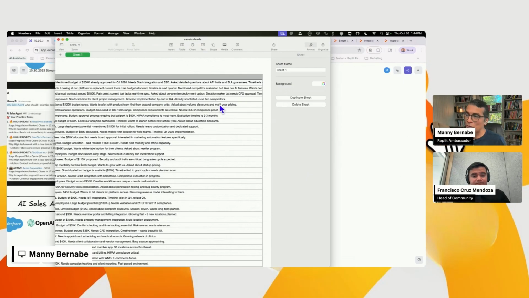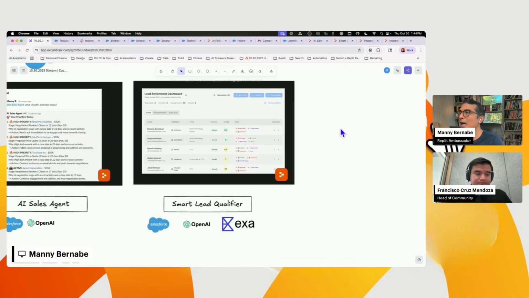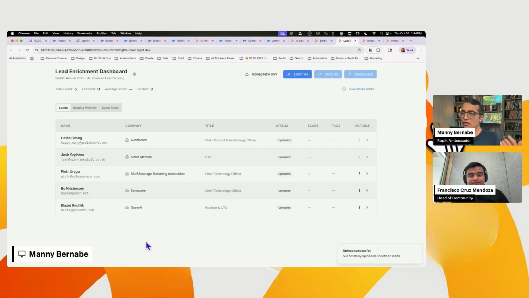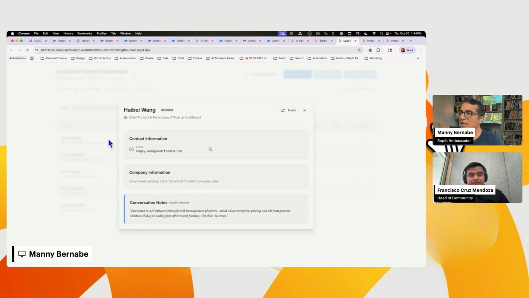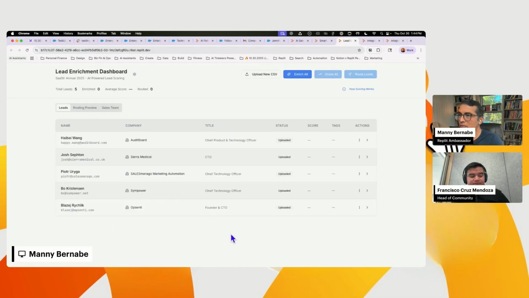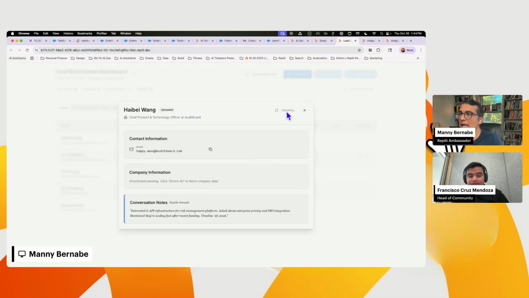So I thought it would be really cool to build a tool that helps us speed through that and actually make it enjoyable to go through that. Say you're 5 leads that I have spoken to. And again, all you have on these leads are the name, their title, email, and then some notes that I took during the conference here. The first thing that I want to do is I want to add a little bit of context here. So I want to know the LinkedIn for this person. I want to know about their company. I want to know what funding they have and when and what series they are. And so that's a process of enrichment.